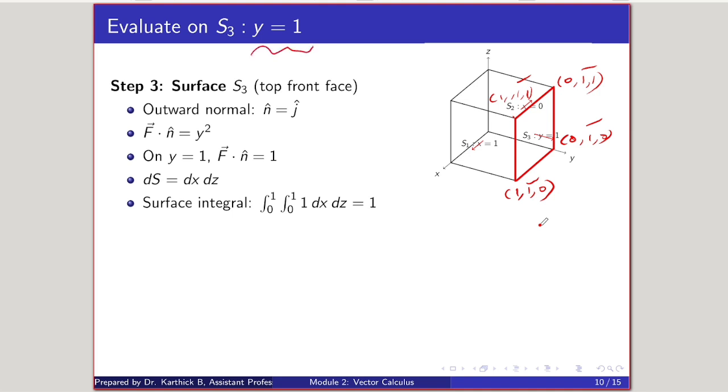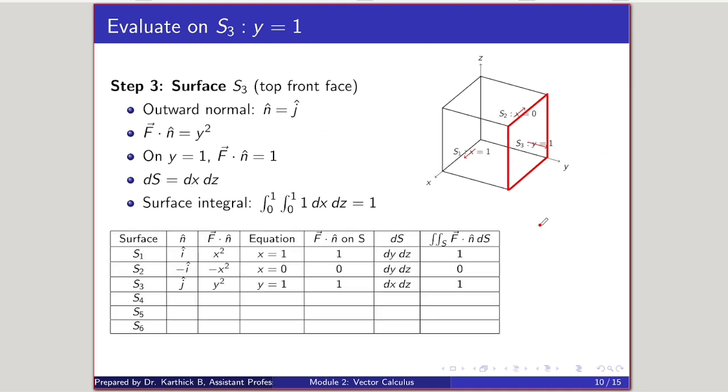And what about the remaining? X and z are the variables. Then if you take this surface, now it will be along y. The Y axis represents the j vector, so here I am taking the j vector. Then you just multiply the f vector with the j vector. There will be y square, and the equation is y equal to 1. So after substituting, I get f vector dot n cap equal to 1. Then after the evaluation, I get 1. Then I will fill in the third row the same as the data I have got in the book.